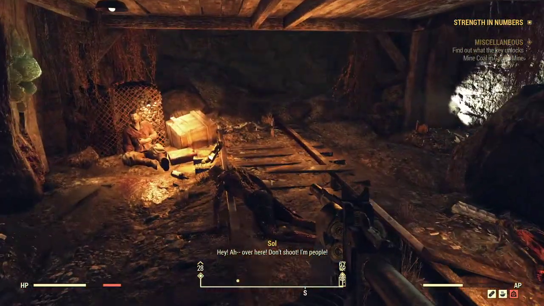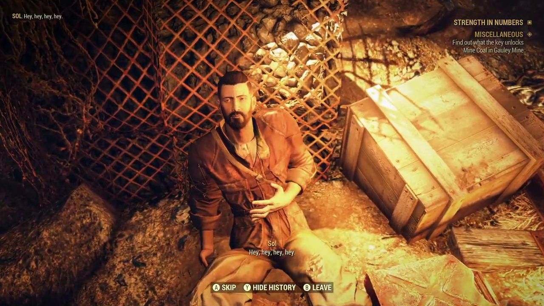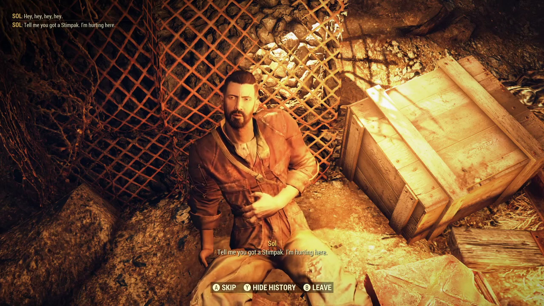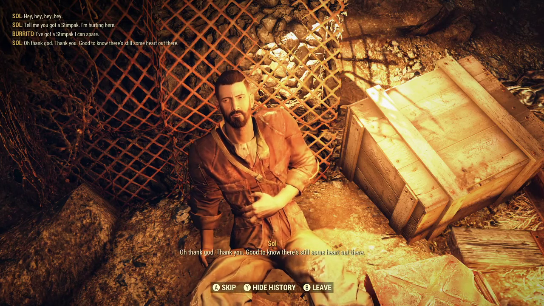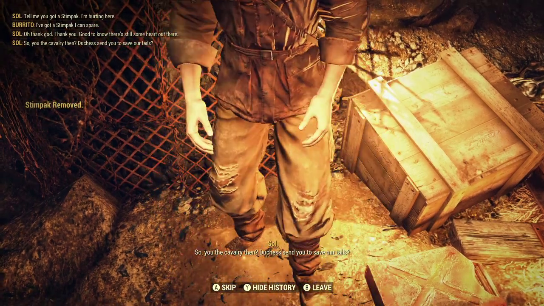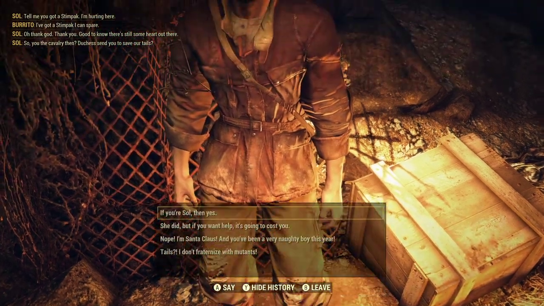Hey! Over here! Don't shoot! Hey! Tell me you got a stim pack. I'm hurting here. Well, absolutely I got a stim pack I can spare. Oh, thank God. Thank you. Good to know there's still some heart out there. So, you the cavalry then? Duchess send you to save our tails? Oh, yes, she did.